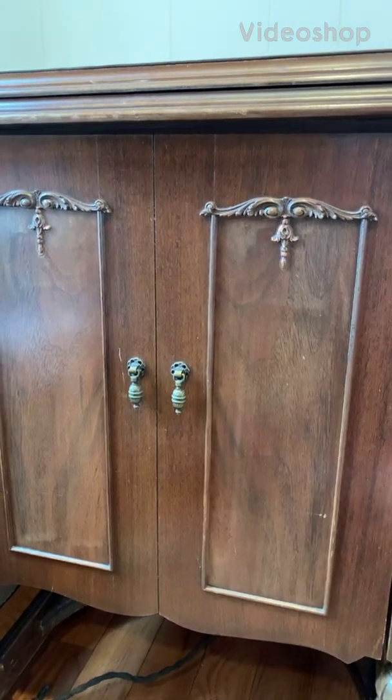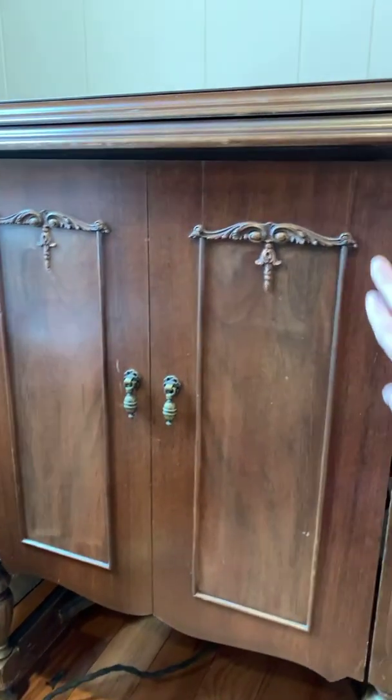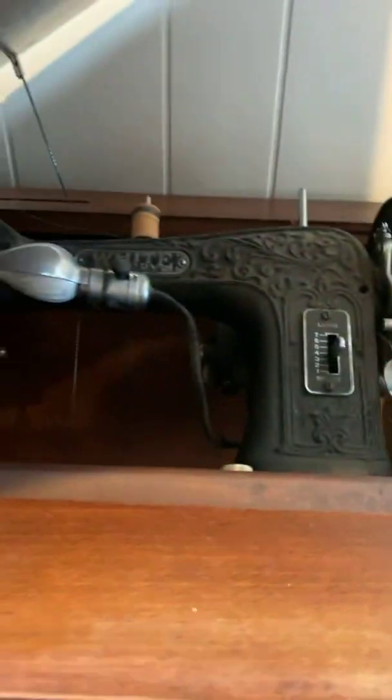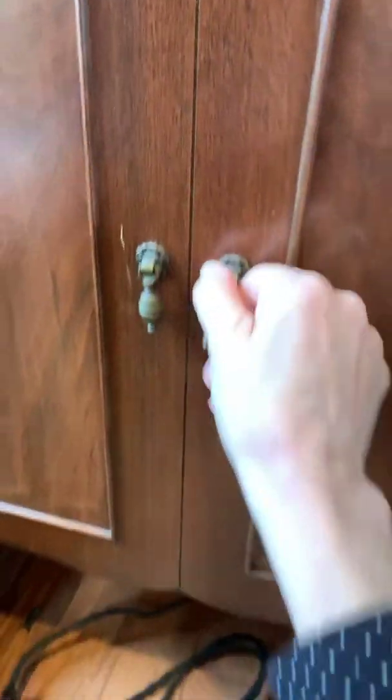Hello again. So I received this beautiful cabinet, which is an old sewing machine cabinet that I'm working on right now. It's an old cabinet, and I'm going to refinish it.